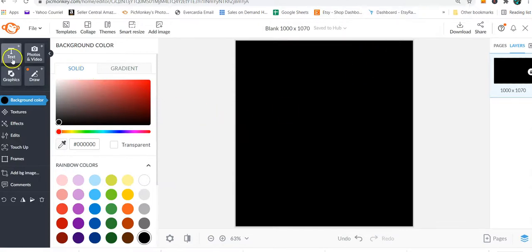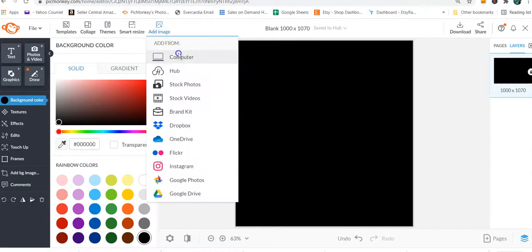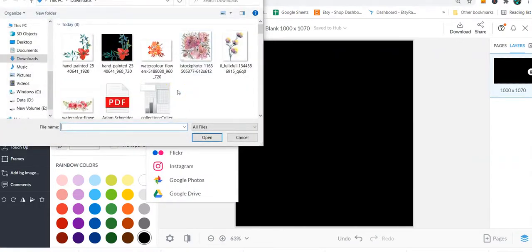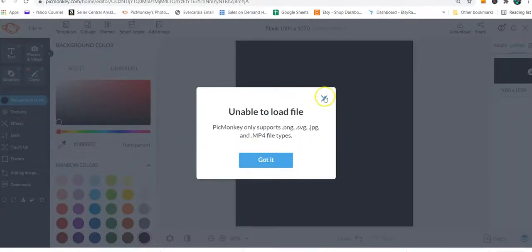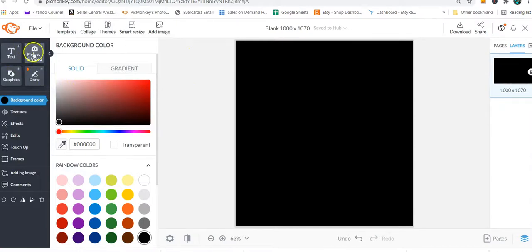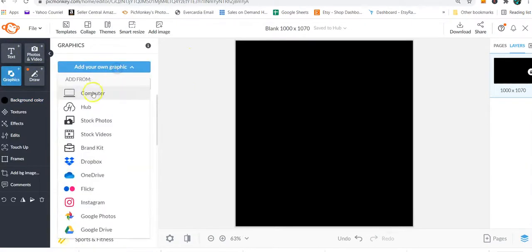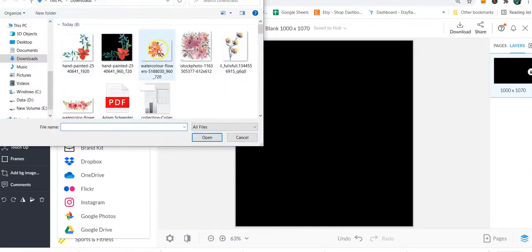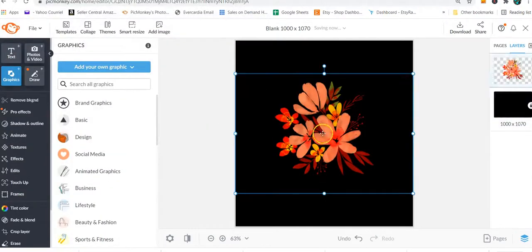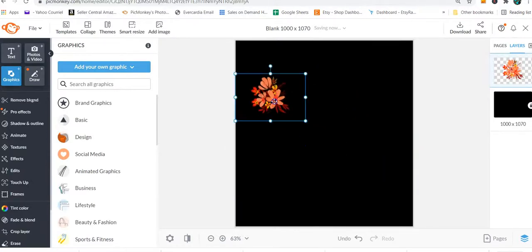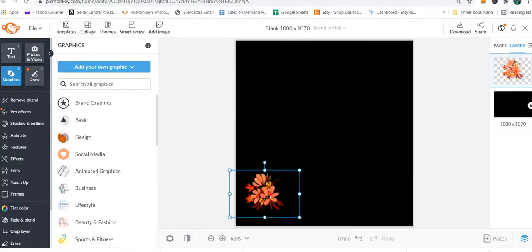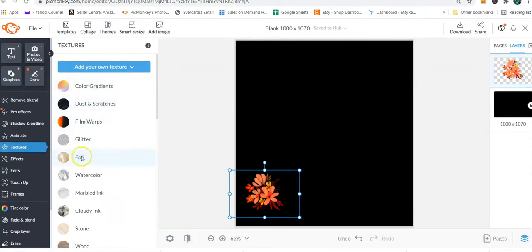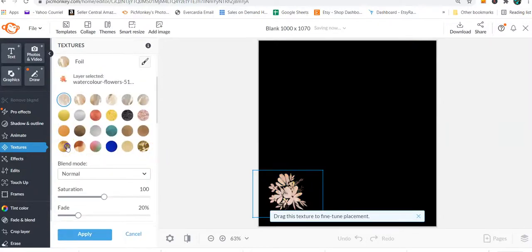So let's bring out another image here. Let's pop this on here and see. This might be it. Oh, right. Can't do that one. Let's see what else we've got here. I wanted to show you guys how to turn something gold. Let's take this. It does look pretty good even on the black. But I want to make this gold. So I'm going to add a texture to this. And I'm going to layer in a gold texture.